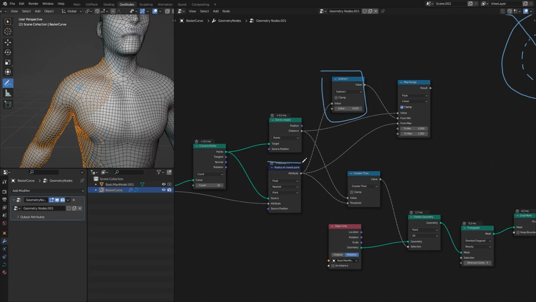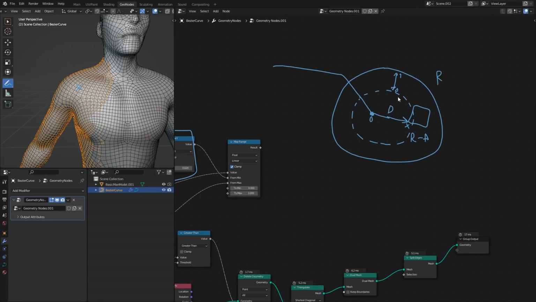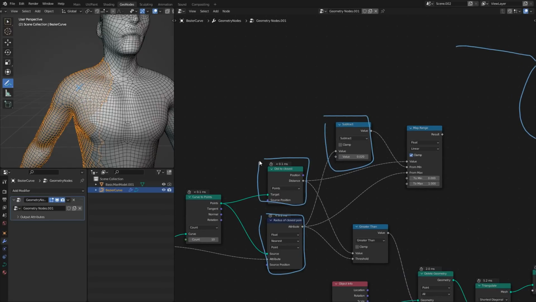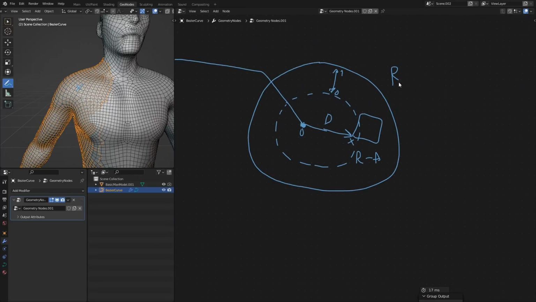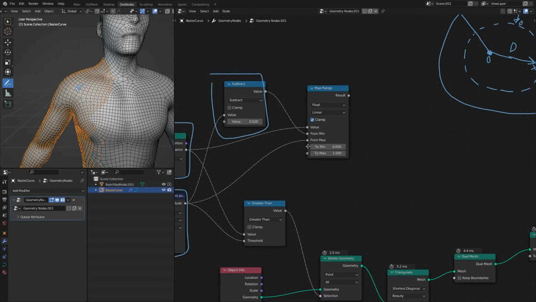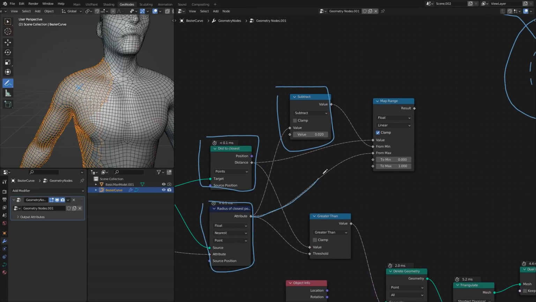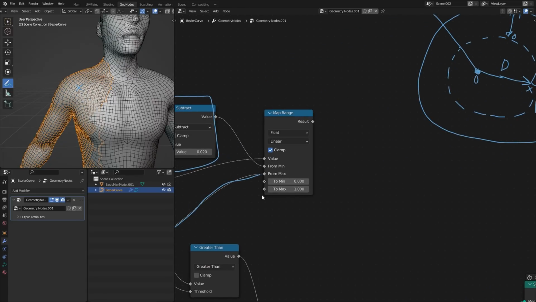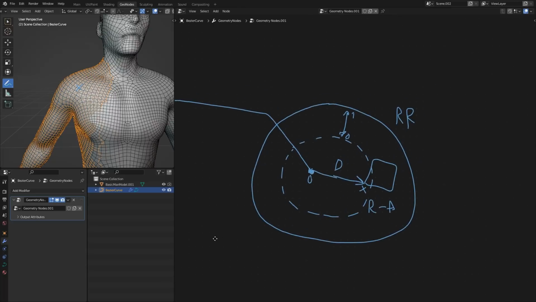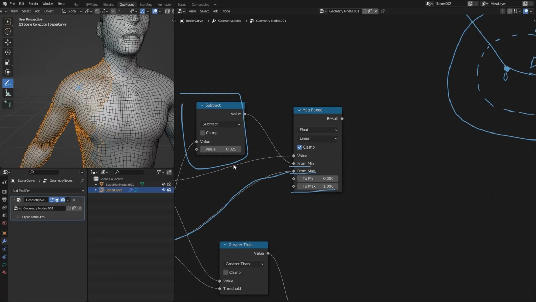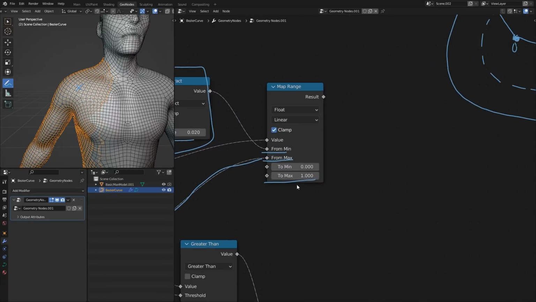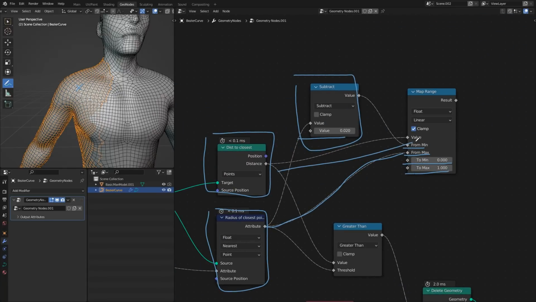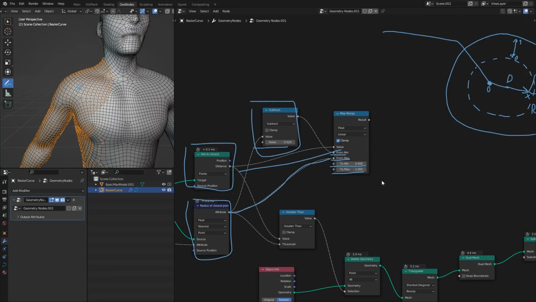Radius is just the radius of the closest point, the distance over here is just this distance, and then this map range node does exactly what I explained. We're plugging in the radius as the maximum, which will be equal to a value of 1, and the minimum, which is just the radius minus some amount, will be 0. And what I'm remapping is the distance from the scene. I hope that makes sense.